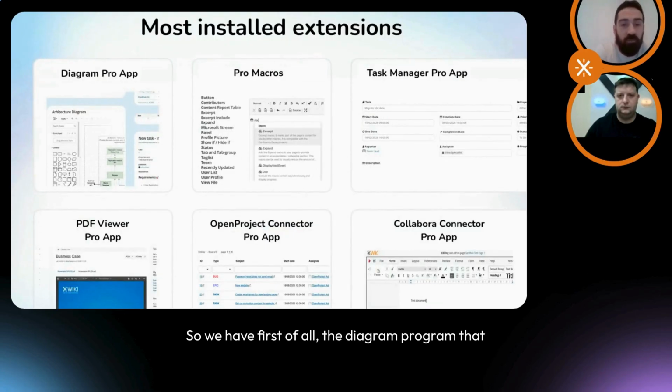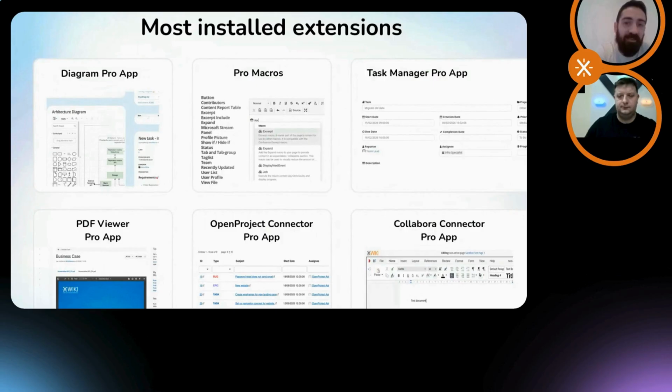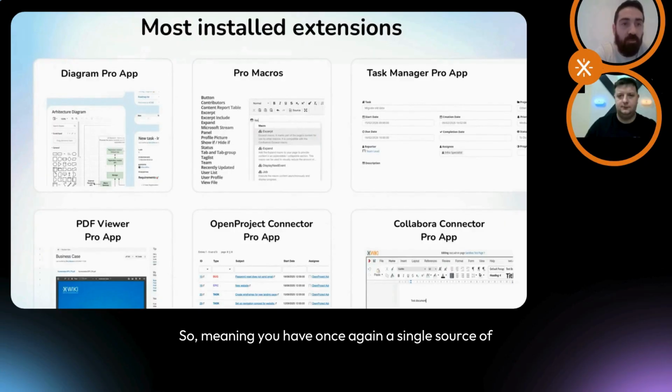So we have, first of all, the diagram app that is allowing you to deliver diagrams to your end users and edit them in their browser. So meaning you have, once again, a single source of truth. You don't have to rely on an external tool to deliver those diagrams. You can modelize your processes, procedures, for example, thanks to this tool. And that means that it can be updated as soon as it's needed.